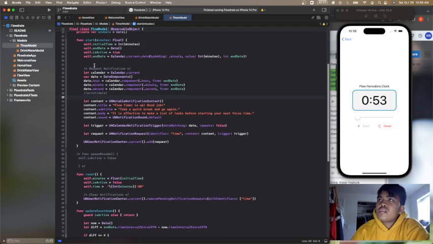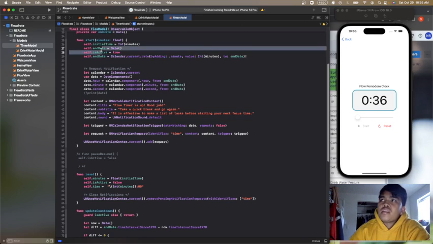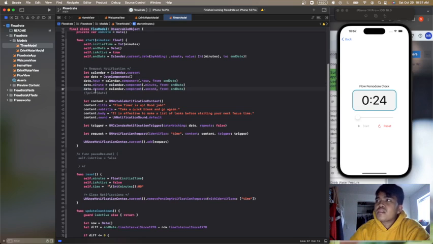Once I click start, it runs this function start. It keeps track of the end date. The end date comes from adding the value of the time that the user wants, for example a minute. It'll add a minute from the time now and hold it in the variable end date. I use this so when I send a notification over here, I use a trigger where it is matching its date. The date components are over here, which are the hour, minute, and seconds.